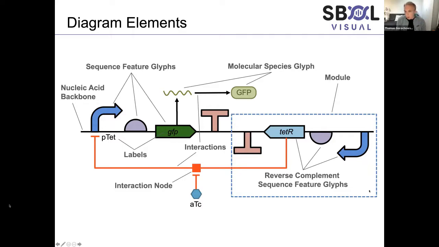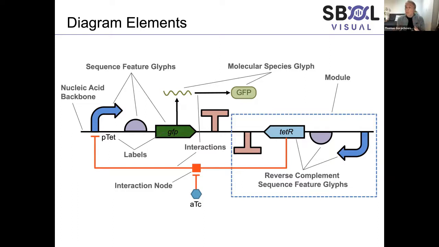This whole element here would be thought of as a module, and it helps the viewer understand which parts of the genetic design correspond to a specific function. And as I'll show later, you can potentially simplify these modules into abstract forms, so you don't necessarily have to include all of these genetic details. You just know that this is a module that has one input and one output.